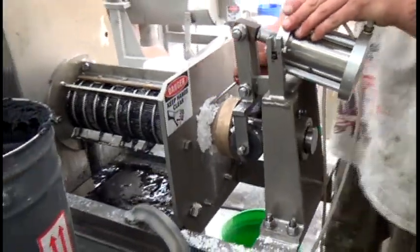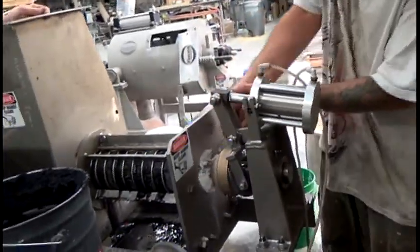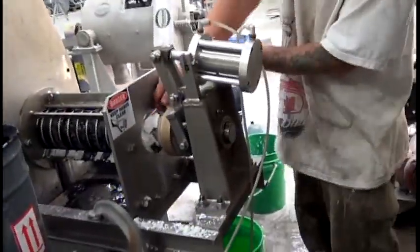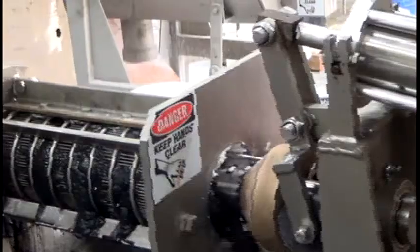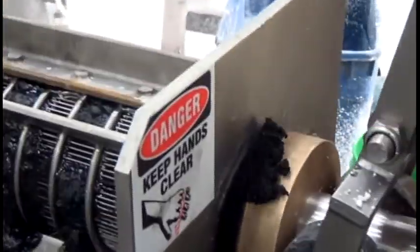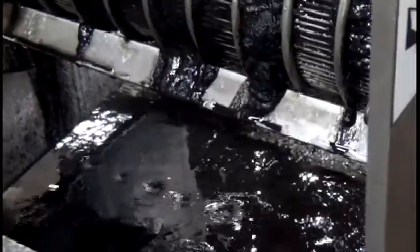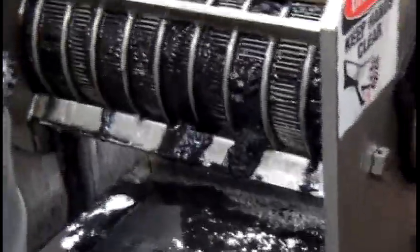I'll open the cone. We're still not getting any action. There's some muck coming out — it doesn't look like it's really formed a cake. You're clearing the build too. It's pushing the cake out. We're getting stuff through the screen. Once we got rid of the blocked discharge, we're getting some action here — you can see it going down. I think it just fills that void of the screen after we purged it.